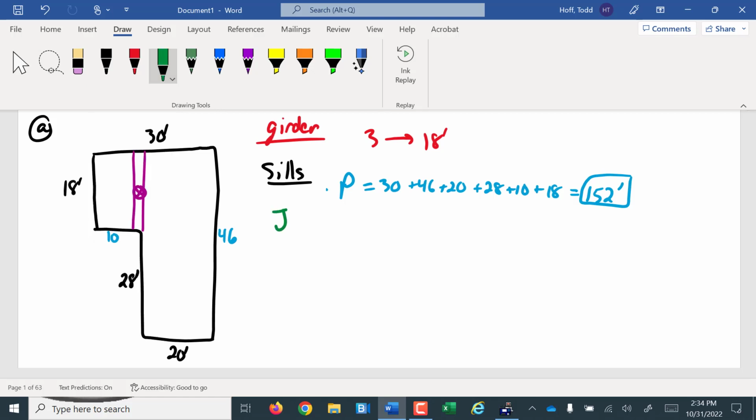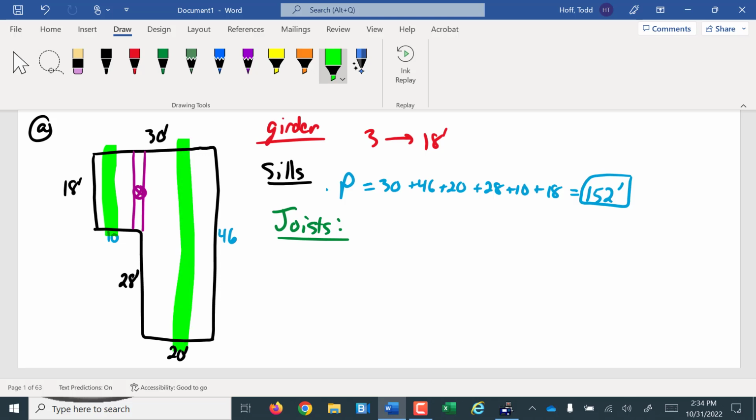So next we're going to talk about the joists. We have two different runs for our joists. We have this run here, and then we have the long run. Let's do the short run first. I don't think I specified before I sent you home with this one last Thursday, but we are going to assume that there are joists on the ends, that there are end joists. Rim joists we'll figure in separately.